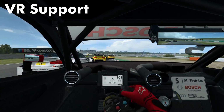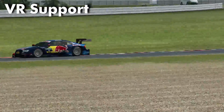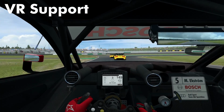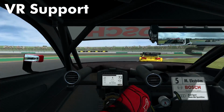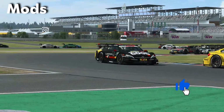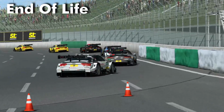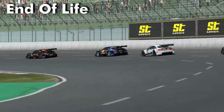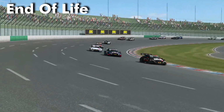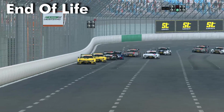Not as easy to handle as Automobilista 2, but almost. Better in the handling than Assetto Corsa and easier on the GPU than Assetto Corsa or Assetto Corsa Competizione for sure. Sadly, it doesn't support mods at all. You'll have to stick with what Sector 3 delivers. That said, it's being actively developed, with updates that range from physics updates and corrections to new tracks, cars and series they regularly put out there.